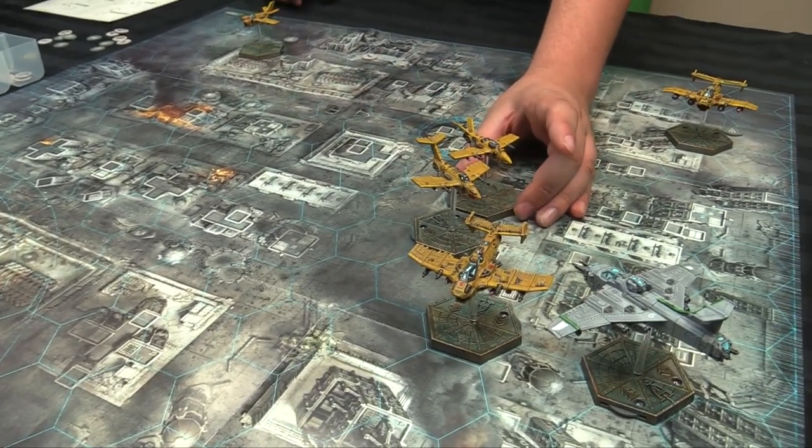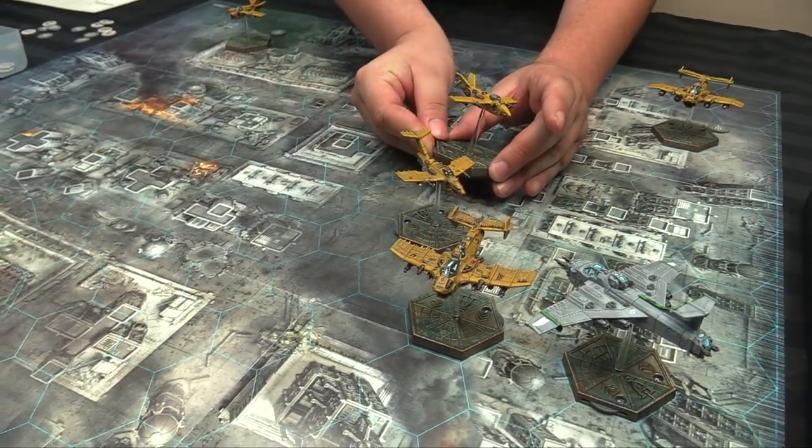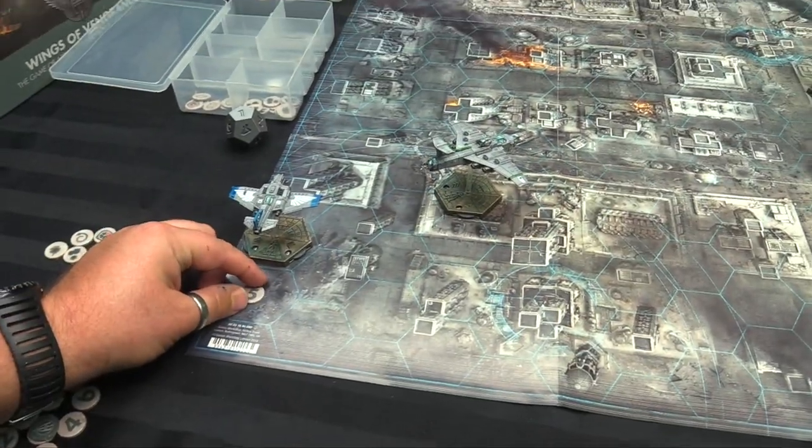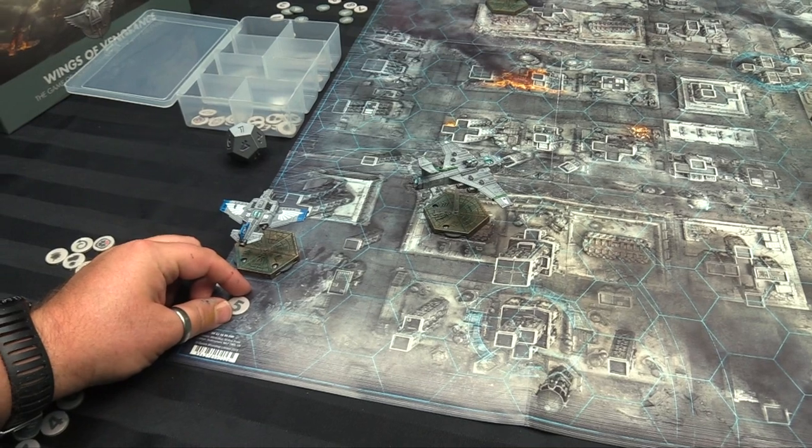1, 2, 3, 4, 5, 6, 7. You're going to jump on us, it looks like. And he'll reduce down to 2 and increase up to 8. Up to 8, yeah. We're going to show off that we can turn fast with Thunderbolts.